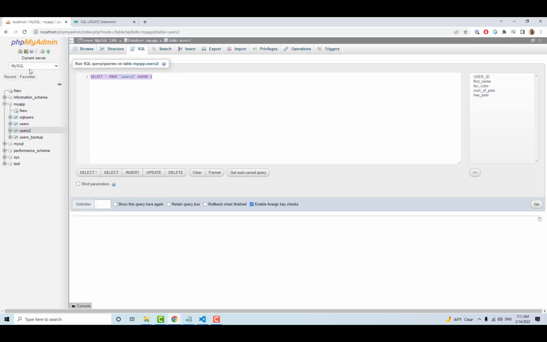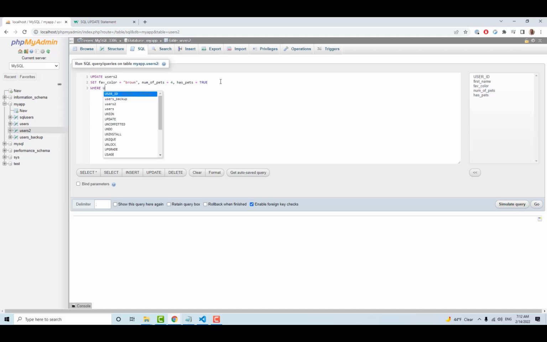I want to update users2 and set fav_color equals brown, num_of_pets equals 4. This is just random stuff, it could go on to anybody. So brown and num_of_pets equals 4, has_pets equals true. We could do capitalized TRUE, lowercase true, that doesn't matter. Well, it shouldn't at least.